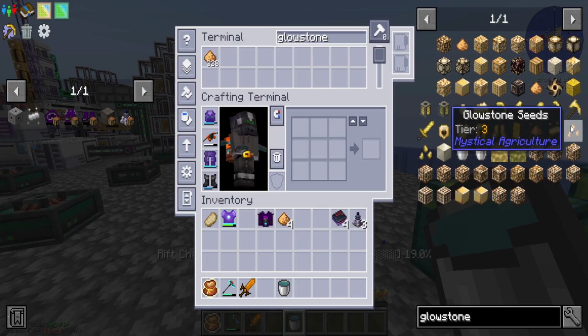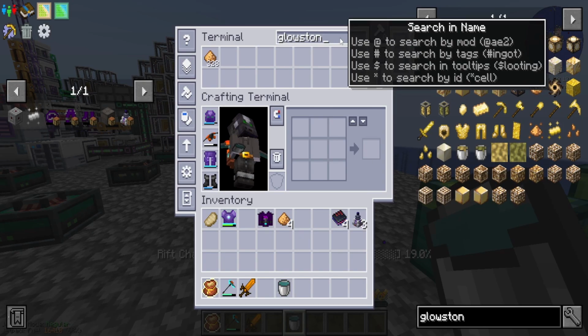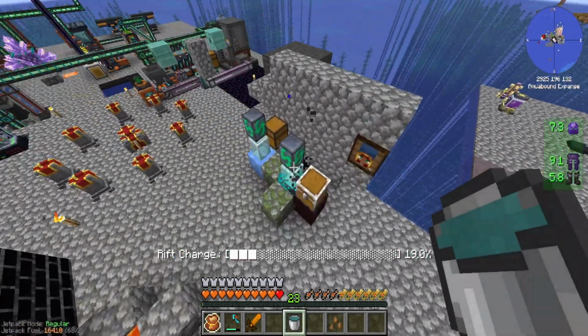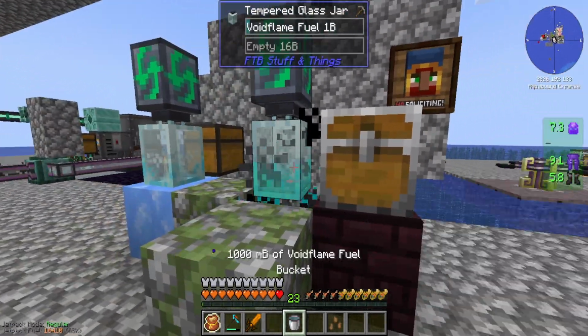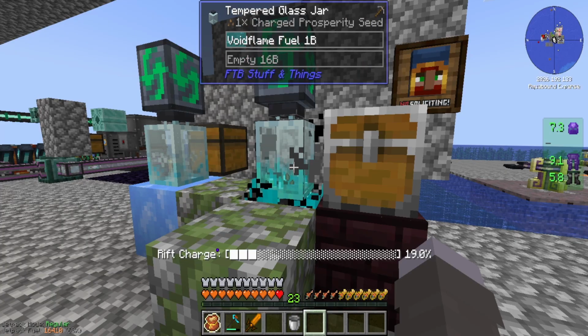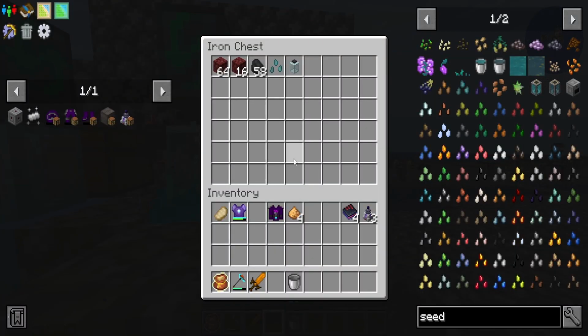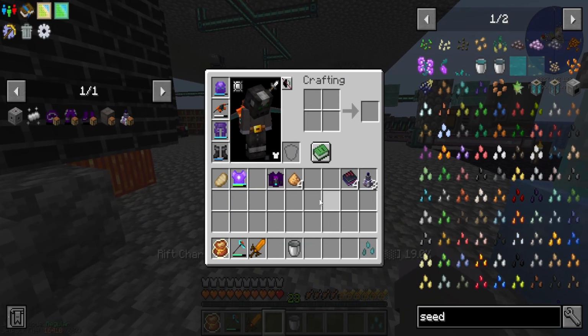Okay, and we're back. So we need the seed. I should have, yep, there we go, charged prosperity seed. Then you dump it in this guy over here. Charged void flame seed.